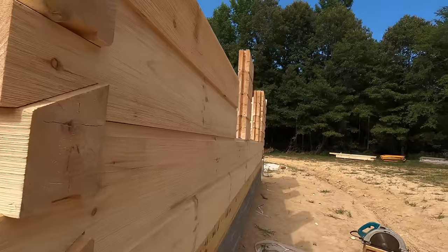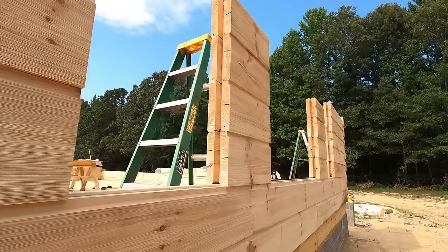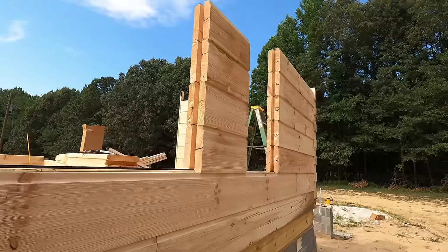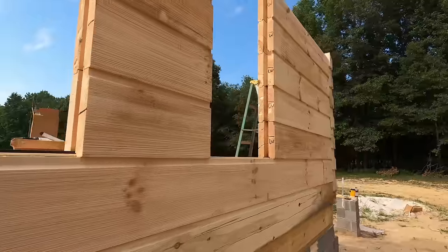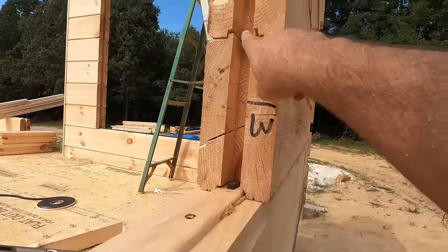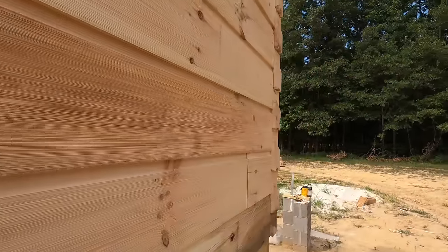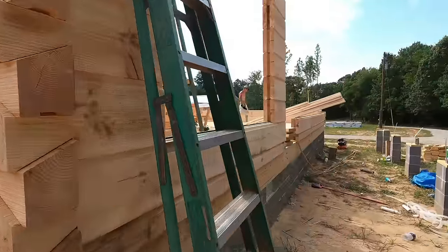Walk around and see all these window cutouts. Looks awesome. Yeah, see how everything was numbered. See, these are all 13s. These are all 1s. And you can see the seal system in between. Here's the caulk, the seal, all the way up. 14. Come back around. See this joint system here?